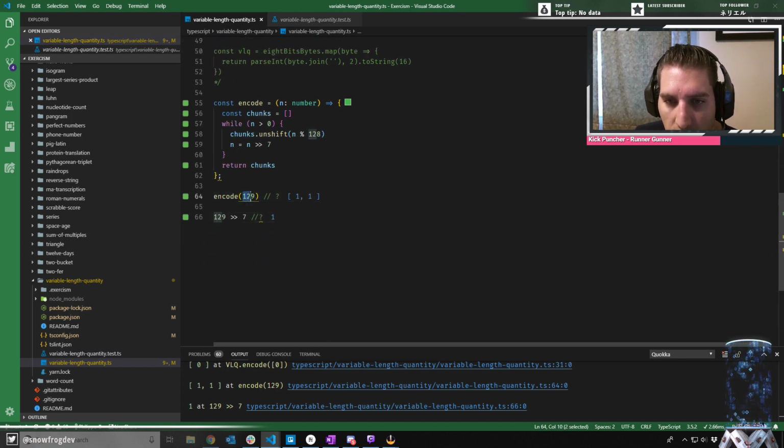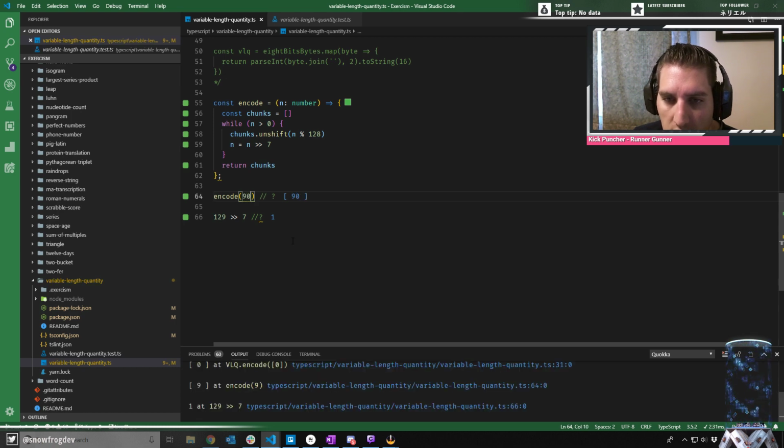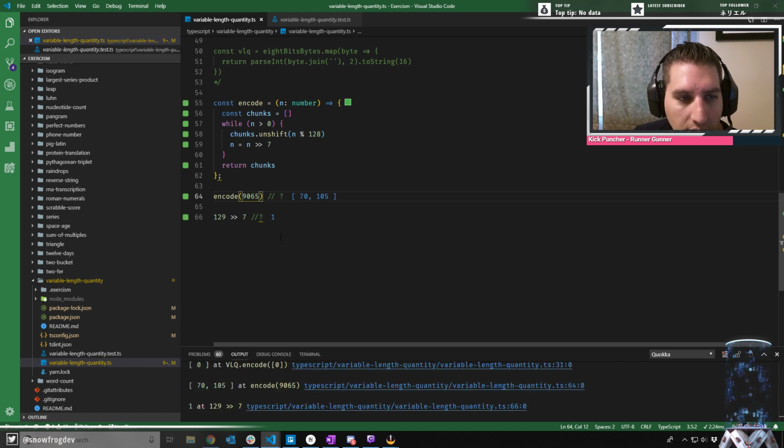Maybe just a bigger example. Let's do 256. No, let's go bigger. 512 maybe. Nah. 1024. Nah. 9,000 something. Okay, not that big. Oh, it is much more efficient, no doubt. I just want to understand it fully if I'm going to use it. Yeah, that's right. Makes sense, right?